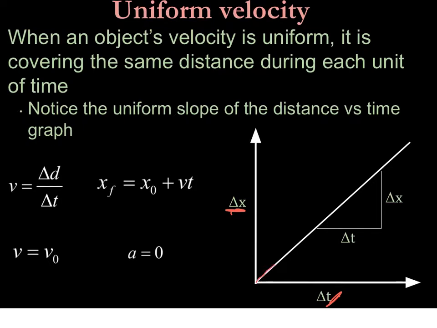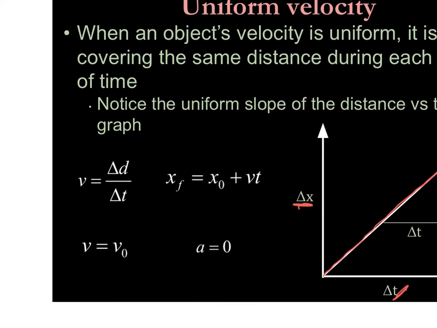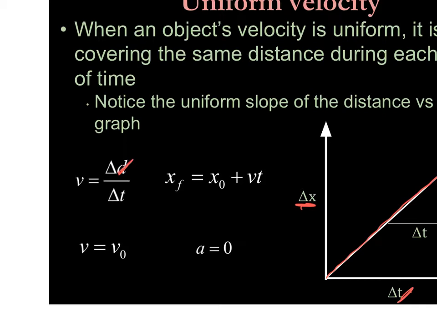Here we have this nice linear relationship. Now this happens to be proportional as well because it's passing through the origin, but not all of your position graphs are going to be. The key to uniform velocity is that the slope should be constant. It's not necessarily going to run through the origin, but it might. So in this example, delta x, and actually let's write an x here just so we don't get too confused, although d and x are the same thing in this case, okay?